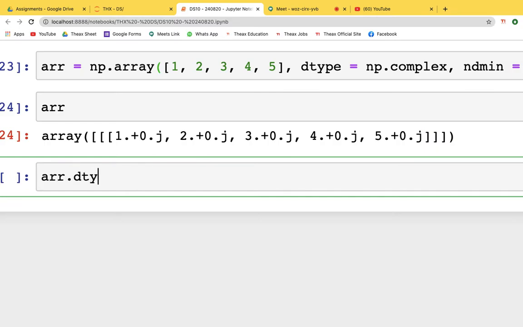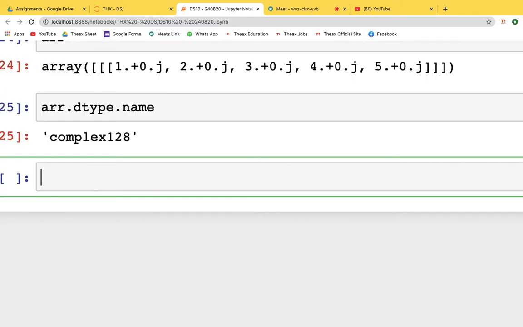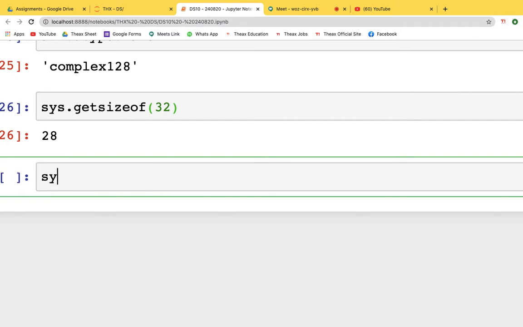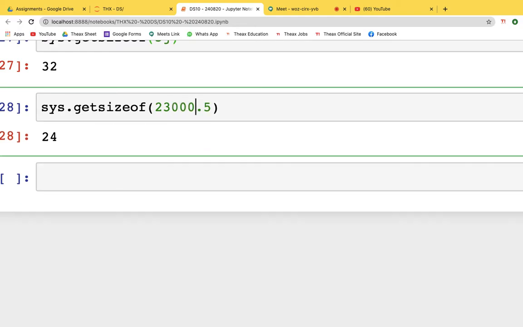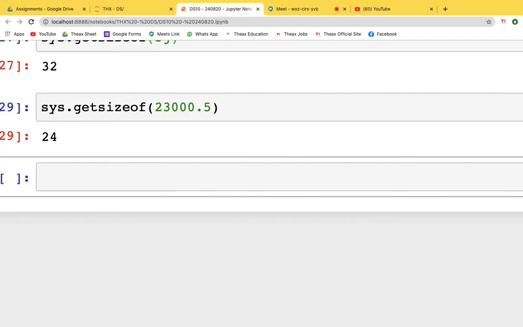So if you want to find the data type, dot the name of the data type, you can get it as complex128. Now if we want to see the element size, guys, if you remember, the getsizeof of any integer leads to 28 bytes. The getsizeof of a float gives you 24, and complex gives you 32, right? If we just see getsizeof of any complex, you'll be getting 32. Similarly, for the float, I think it's 24. Let's see. Yes, for the float, it's 24. Even if you enlarge the values, still you'll be getting the same output, 24, right? So the size of these things remains the same.